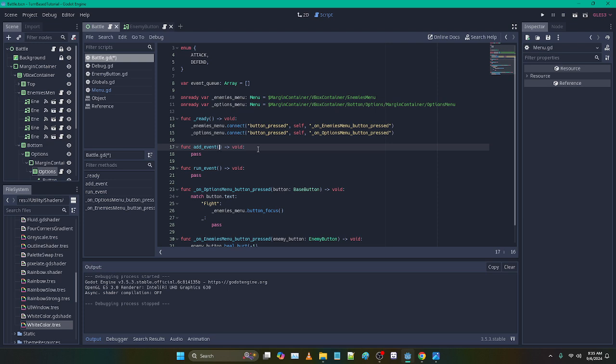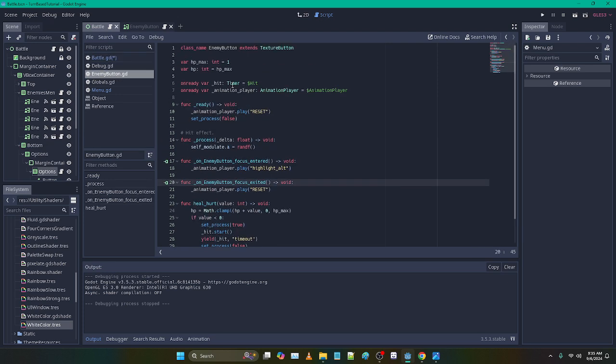So we're going to have actor. For now, I don't know exactly how we're going to handle that. It's going to be on type. That's going to be an int, and we're going to have a target, which is also going to be an object. Now I'm putting object because I'm not sure. I might want to move the enemy data out.